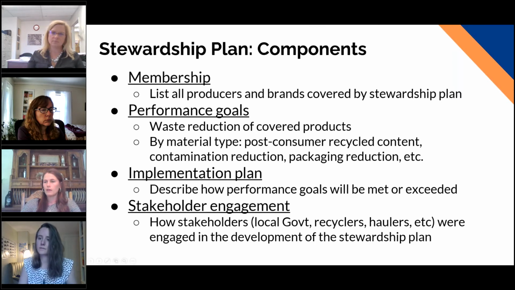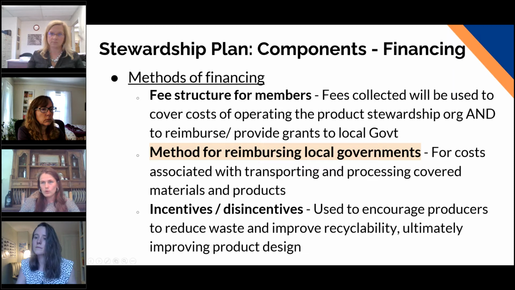And then, most important, how the financing will work. So again, it's left pretty open. They must work with local governments. The producers must work with local governments to come up with a fee structure and a reimbursement structure. So we do not name the percent specifically that is going to be required for reimbursement levels.